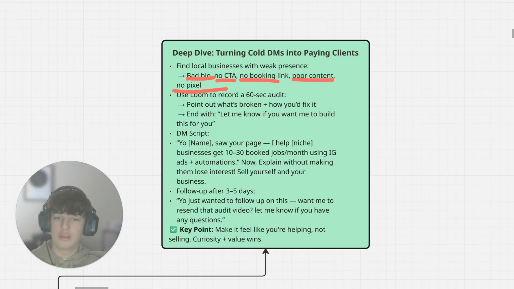You got to sell yourself and your business. If you go on about a 5-minute video of how you're going to set up their campaigns and their ads, they're just going to click off. You need to be thorough, but you need to be clear. You need to have your points and bring them to light, without dragging it on. Business owners don't have time to sit and listen to a presentation about what's wrong in their business. No one wants to hear that.